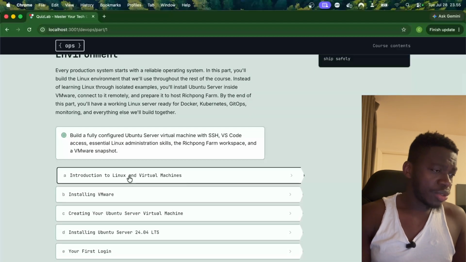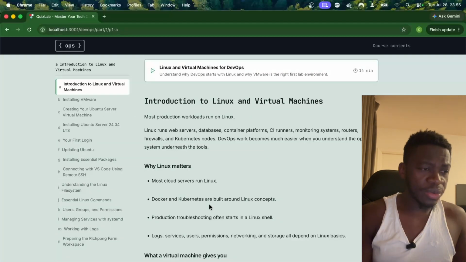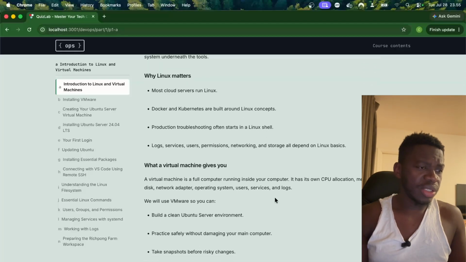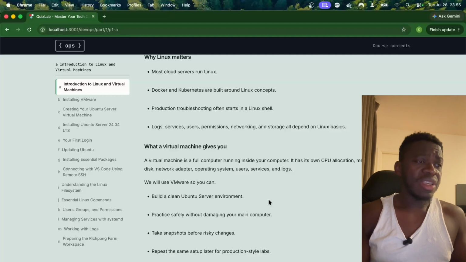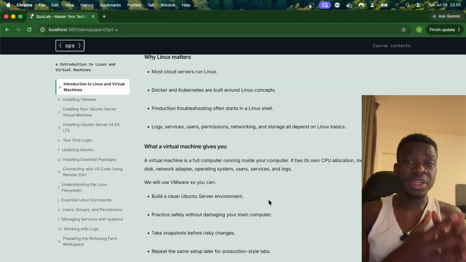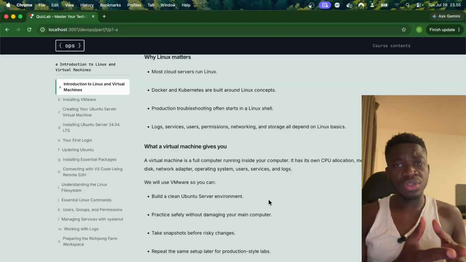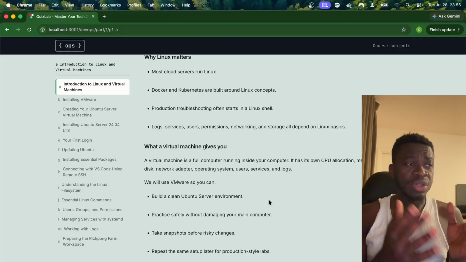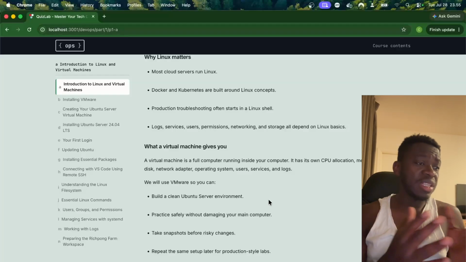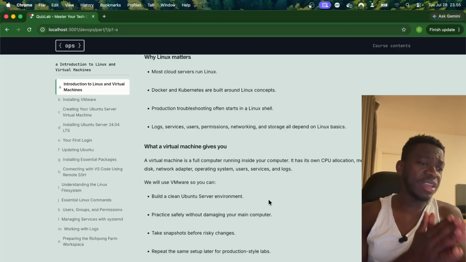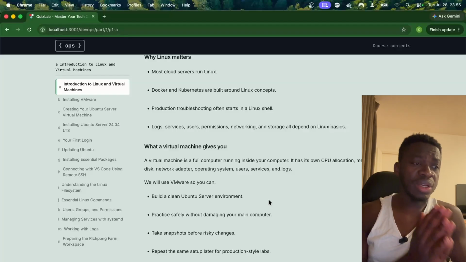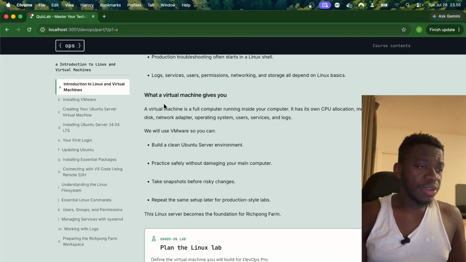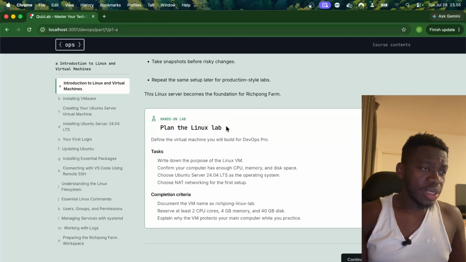So the first thing we need to do is to install the VMware software. That will help us install Linux on our machine. With the VMware system, you can create as many Linux machines as you want for testing purposes, and then you can also destroy them or bring them up anytime that you want. So if anything goes wrong, your computer will still be safe. So we will first have to install the Linux machine.